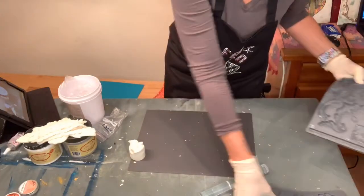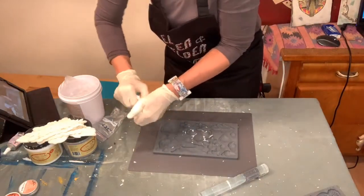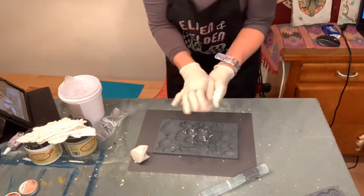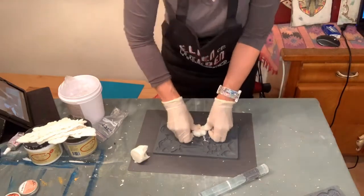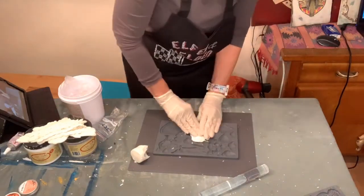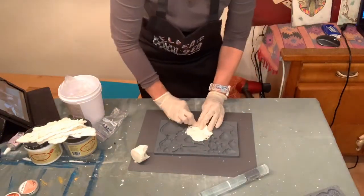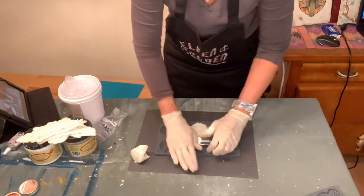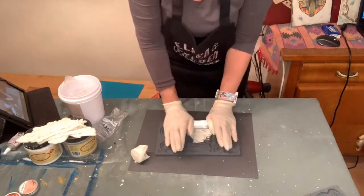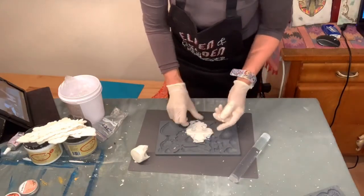In the middle of this laurel wreath, I'm going to put this big fleur de lis. You can just squish it up a little bit, you just squash it in. You can use your fingers all over, it's easy also, but I really like it with this rolling pin because you can really put some pressure on there, and that's it.